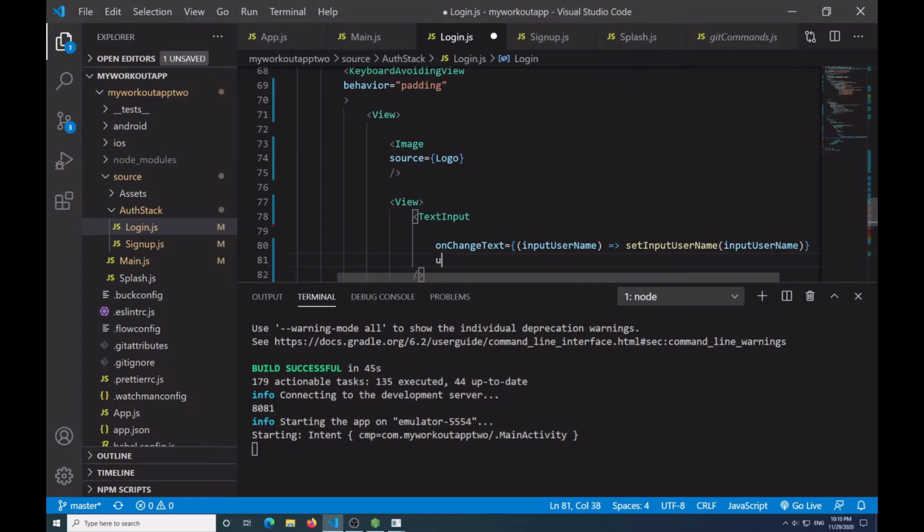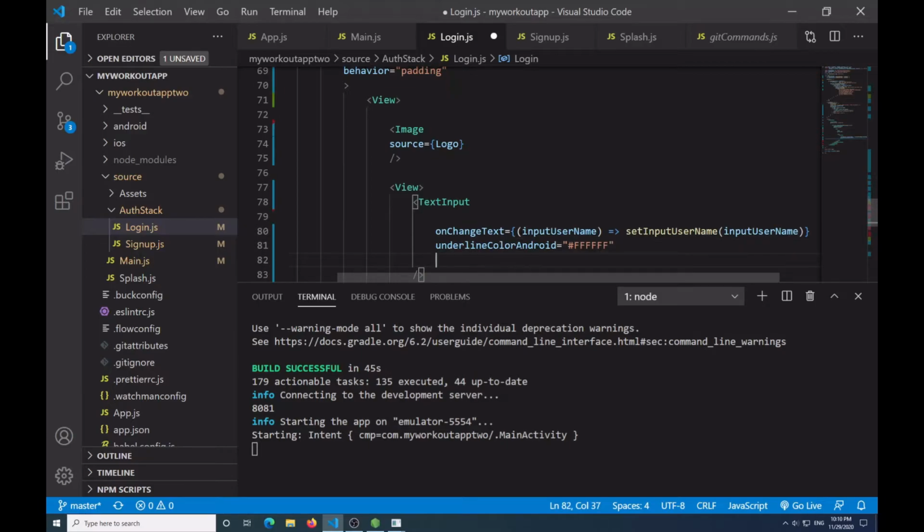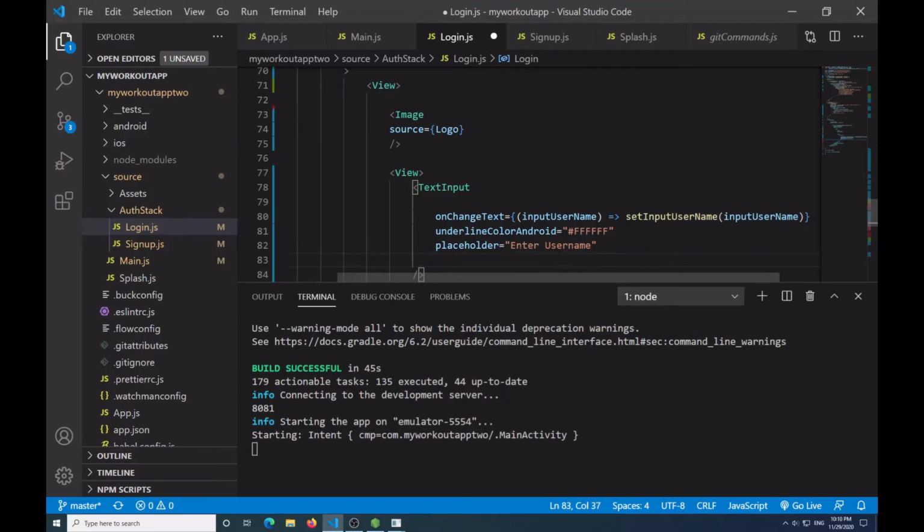Then I'm going to do underline color Android. Then this is a hex value. In my case, I'm just doing white, so it's $1234566 capital Fs. Then I have placeholder, and this is going to just simply say enter username. Then the placeholder text color is going to be white.